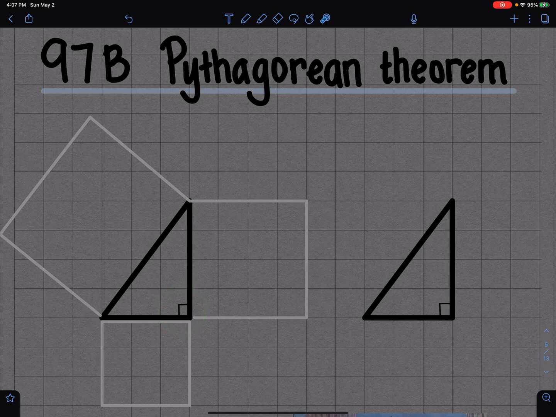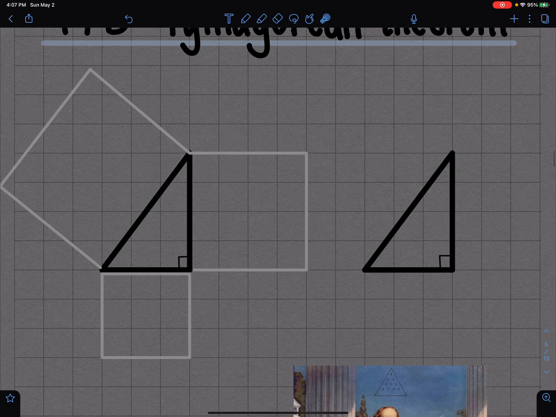Okay, now we're going to draw squares. I already did draw squares on each side of the triangle. So in other words, this side of this triangle is 3 squares long. Since it's a square, by definition, all of the sides have to be the same length. 1, 2, 3, 1, 2, 3, 1, 2, 3. And they are. So I've made a square right here.